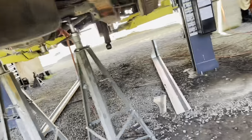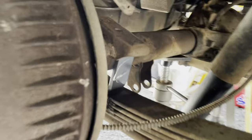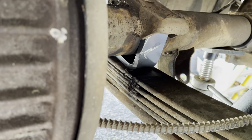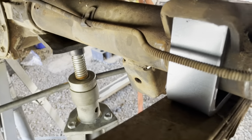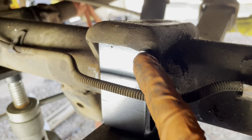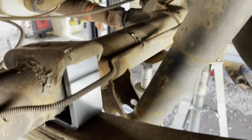So at this point, we'll raise the body up. Axle sitting on those new perches. Okay, sometimes you just shove things around. There, it fell into place. See, it sits up under the lip of that perch. Same on this side. Relocates the axle. Actually, it doesn't really relocate. It recenters it. So there.